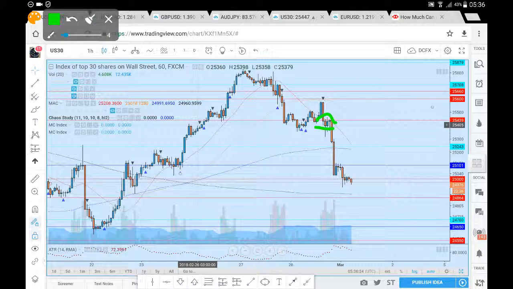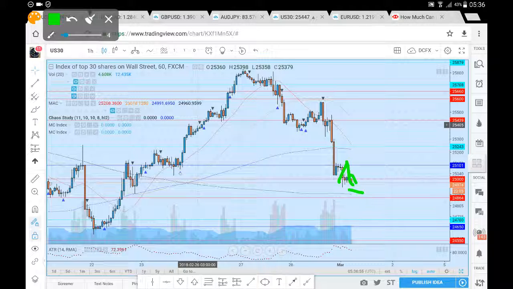Prices then traded beneath the 25,439. From there, we also saw prices head up towards that 25,439 for a test, after which we did see the sell side momentum continue to the downside. Now we've come and tested the 25,101, and we do appear to be holding, do appear to have rejected that level.